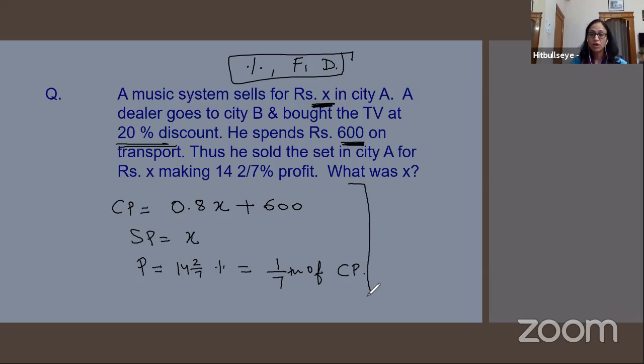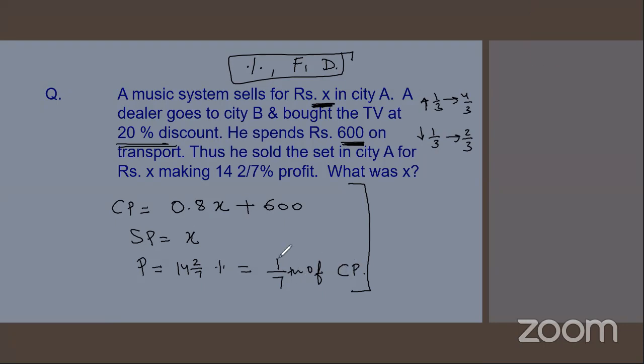Now, a simple logic that is getting used here is why I was asking you in the beginning of the session, if I increase your salary by 1/3, right, it becomes 4/3. If I decrease your salary by 1/3, it becomes 2/3. Why? Because here you have added 1 to 1/3. Here you have subtracted 1 by 1/3. Similar situation is happening here.